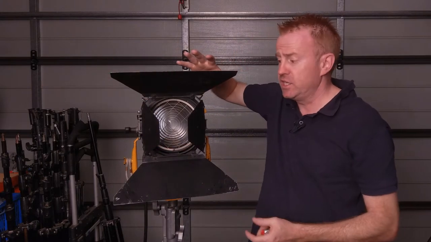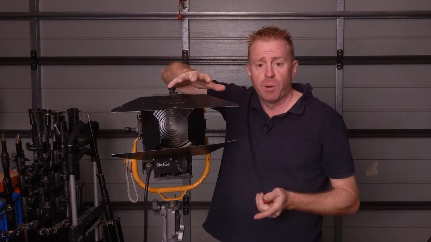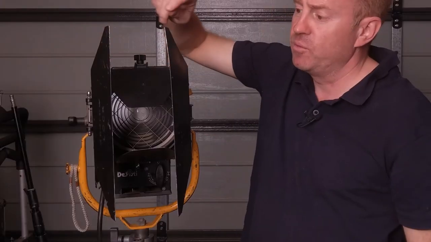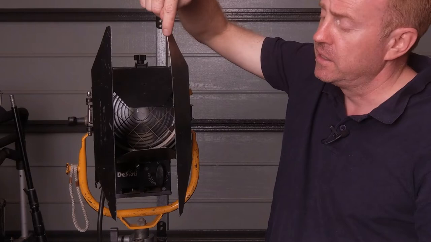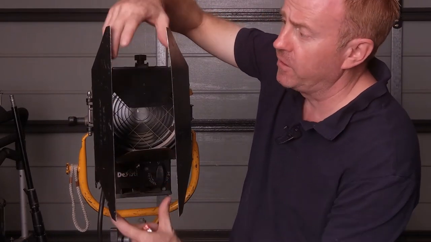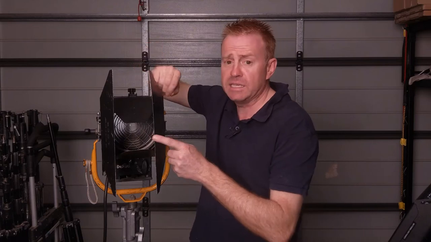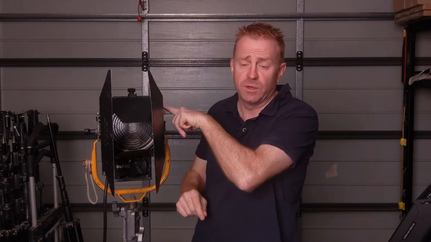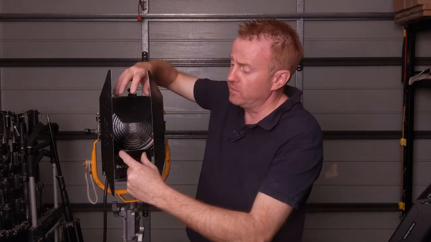And the next thing I'd suggest is once you've found the amount you want to choke it by, then I'd suggest rotating the barn doors so have your bigger barn doors on the sides and your smaller barn doors top and bottom. That will enable airflow to get through so you're not choking heat and damaging your gel or prematurely shortening the life of your globe or worst case scenario if you've got it really choked up, cracking your lens.